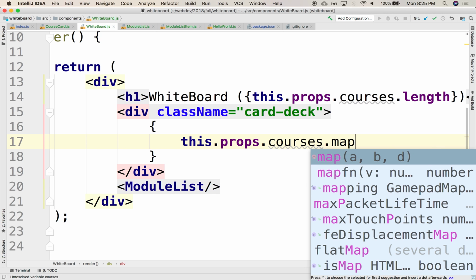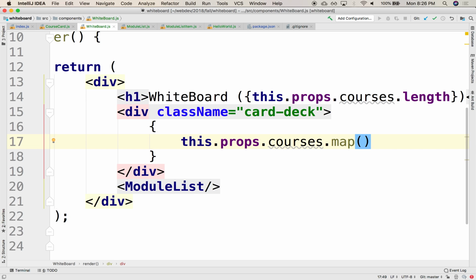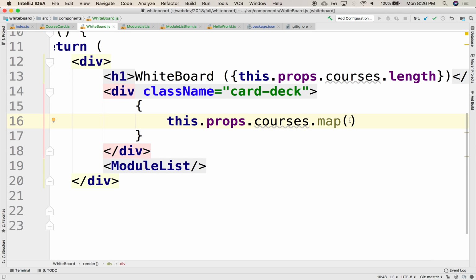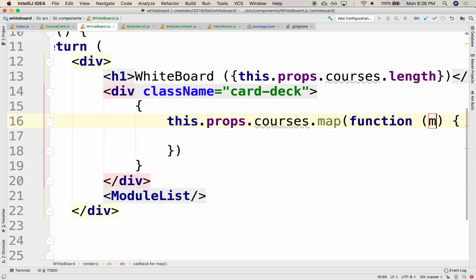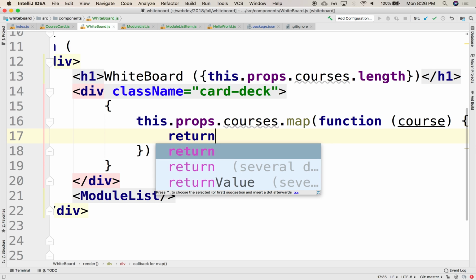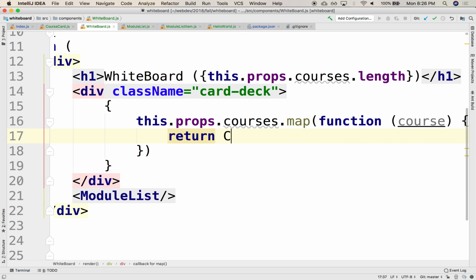So let's do a map. We're mapping over that collection. And what map does is that it passes along the instance that it's iterating over. As it iterates, it's going to call a function which has the following format. This is the new format in ES6. You could use the old way of doing it, an actual function, and this would be course. And then here you could do a proper return, and whatever you return gets concatenated. So for instance, we could return here course, what is it?